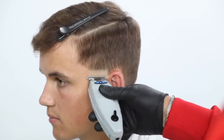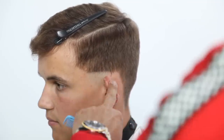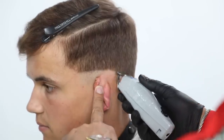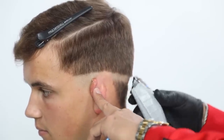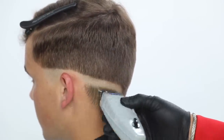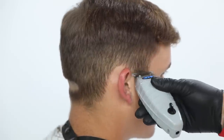With my trimmer, I'm gonna set in my guideline. This is gonna be very important. As I'm working with the lower fade, I'm gonna set in first what's gonna be my shortest length. I wanna make sure that it's nice and clean — I keep it very low around the ear. What I'm looking at is the amount of space that I have to create the gradients for the length that I already have with a pre-existing haircut. So because I wanna steadily build some weight, I'm gonna keep that just a little bit lower so that it fits a little bit more suitable to the head shape. It's also gonna leave me just enough room so I could leave that length that I need towards the crown area. I work this from front to back.